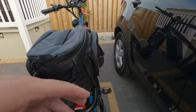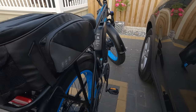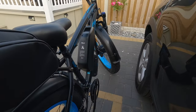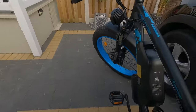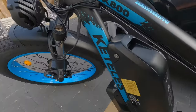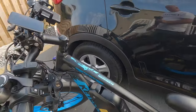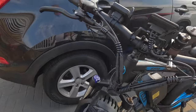Doesn't come with the bag, it comes with a bike rack and, like I said, a brake light you've just seen. Pedals. To be honest, I think that's the cheapest looking thing on the bike, is the pedals at the minute. Key to set the battery off. It's basically everything's on it, what you need.